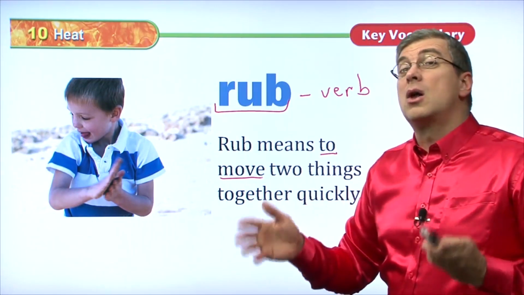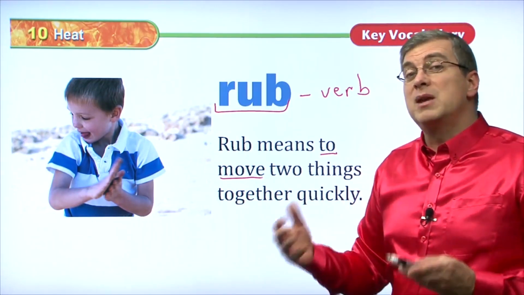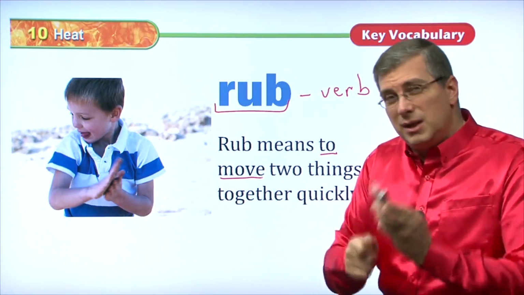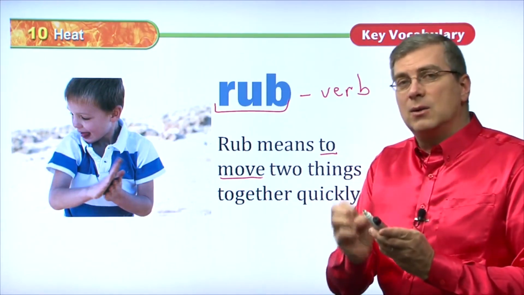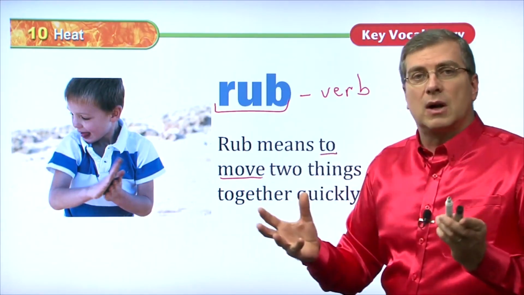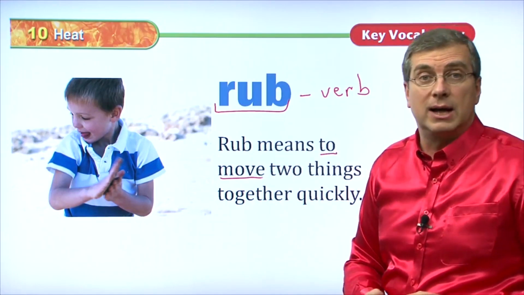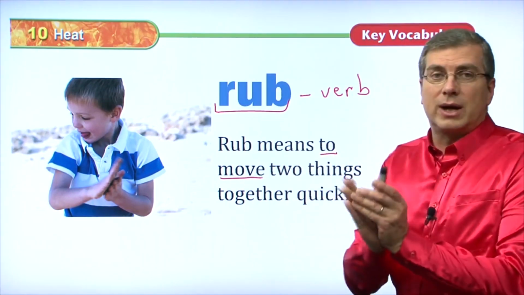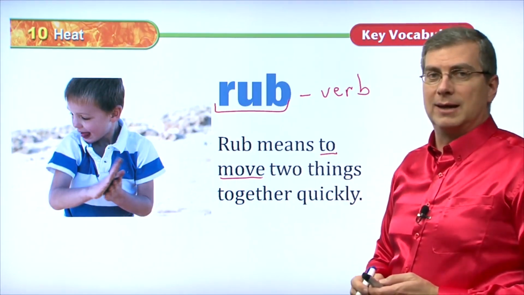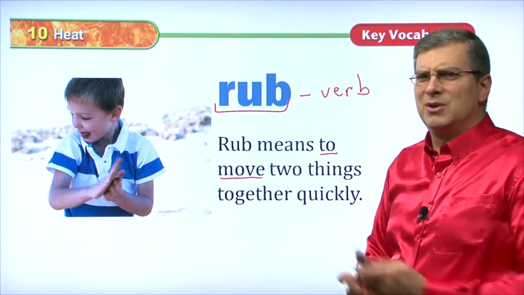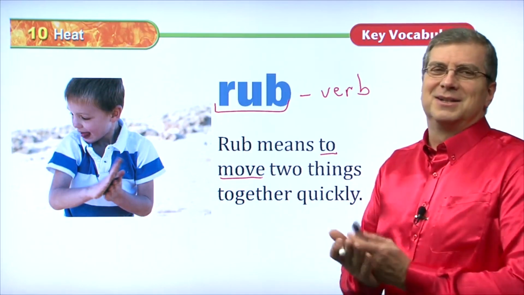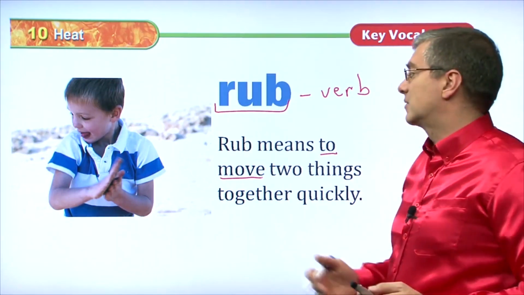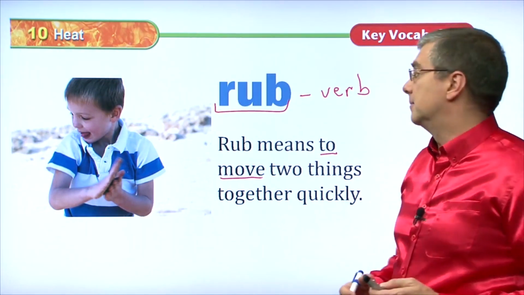By the way, a long, long time ago, this is how people made fire. They rubbed two pieces of wood together really fast, and it would cause so much heat that it would start to burn, and that's how they made fire. Okay, so to rub means to move two things together quickly, and you can make heat that way. It's very interesting. Try it out. But don't rub too hard, right? Just do it a little bit. But you can feel it instantly. You can feel the heat starting to be generated.